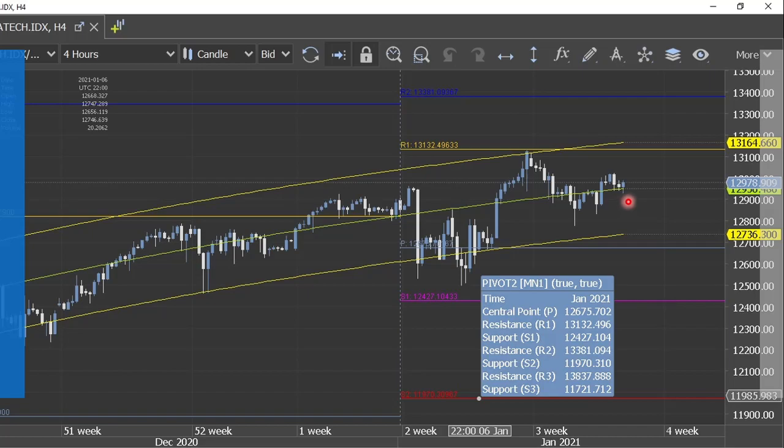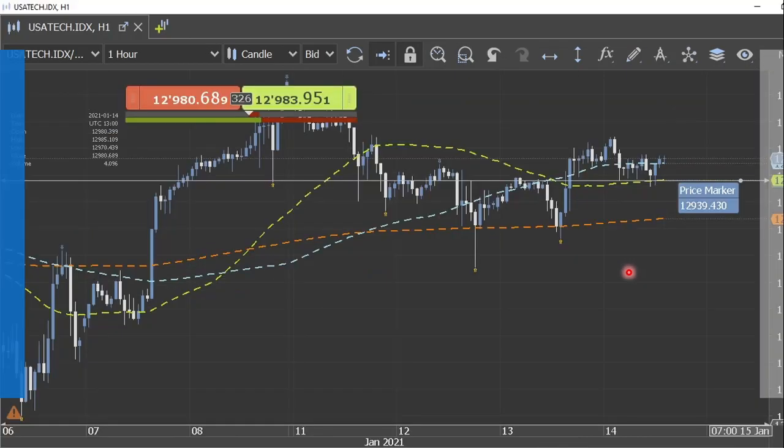And if it is successful, then by the time the US markets open, I am expecting a fresh lease of life for the long traders, and eventually the all-time high might be broken and we might see the Nasdaq leaping above this resistance zone and moving towards the second resistance, which is there around 13,400. So keeping that in mind, if you want to optimize the risk reward ratio, I think this formation of confluence zone of 50 and 100 SMA should be good enough.